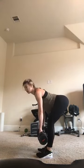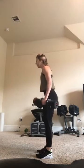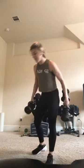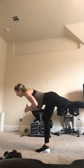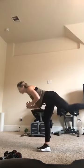Hinge at your hips, so stick your butt out. Keep your chin up so that we're not rounding our spine. Push your butt back, up, squeeze, and curl. I don't care how many reps you get in, I just care if you're doing it correctly, all right? Option, if you don't have any weights, give me a single leg deadlift, up, and balance. Single leg, 30 seconds on the right, 30 seconds on the left, I will cue you to switch.